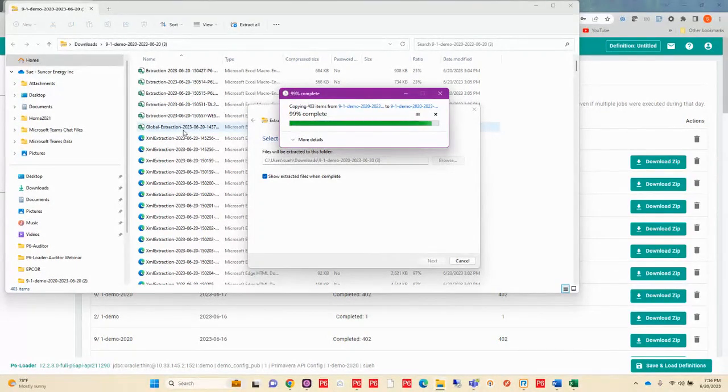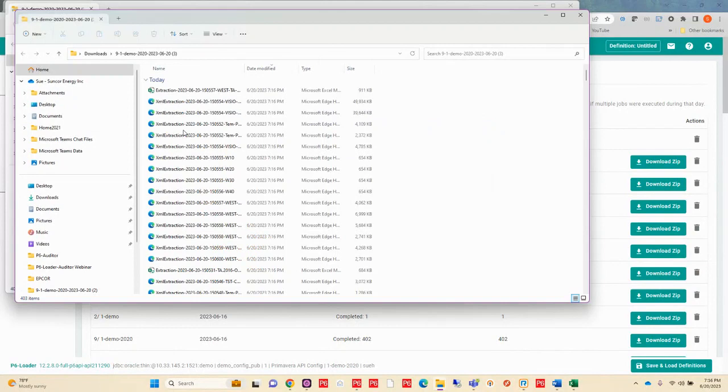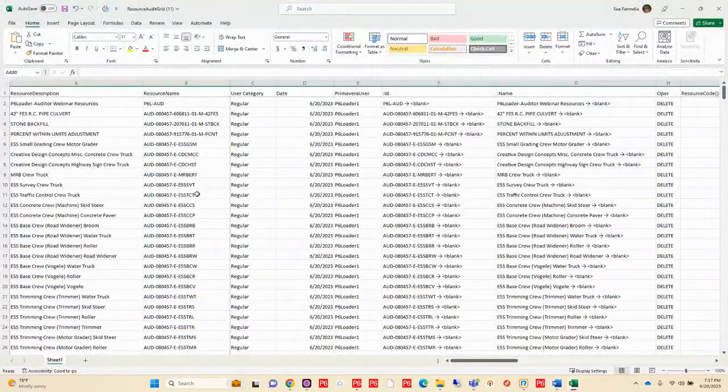I'm going to sort these so I can see them all at the top, and I'm going to open my global extraction. Again, it's all of my global data.